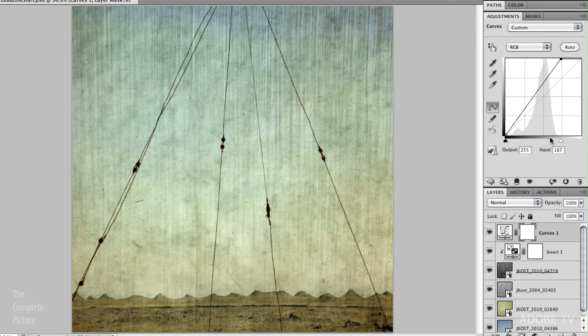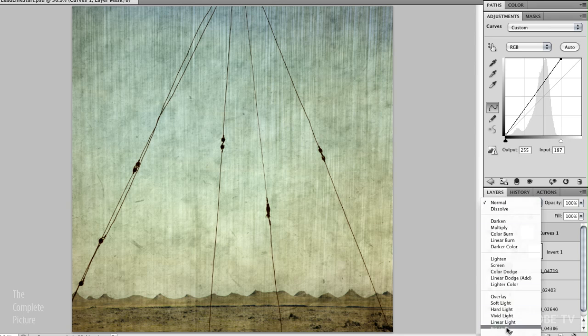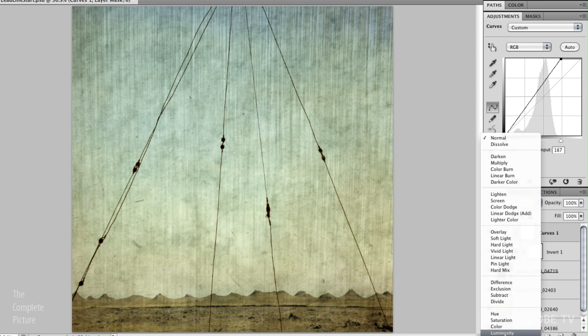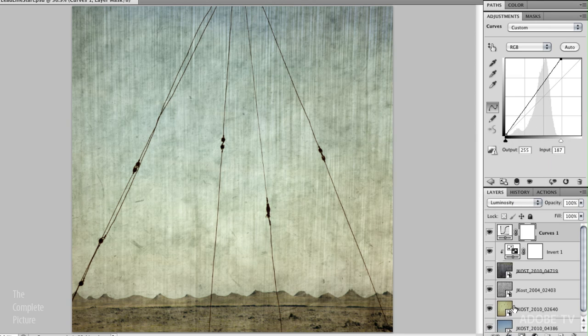All right, but did you notice when I made this change that the entire image, the colors became more saturated? And that's very typical. That will happen when you add a large change to a curves adjustment layer. But we can limit the adjustment so that it only affects the grayscale values by changing the blend mode of the curves adjustment layer to luminosity. You can see some of that added saturation went away.